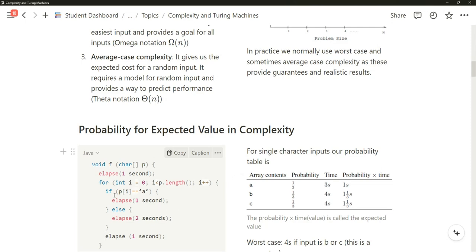It would be outside the for loop. So wait, it would run the same. But yeah, just so it doesn't look confusing. Okay, it was just for aesthetic purposes. Okay, cool, great.